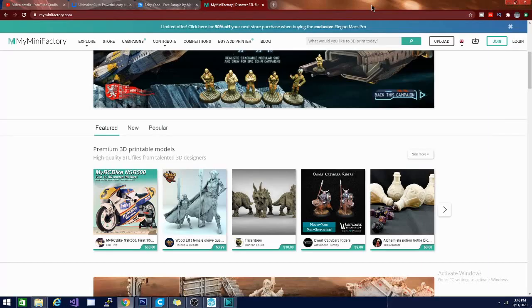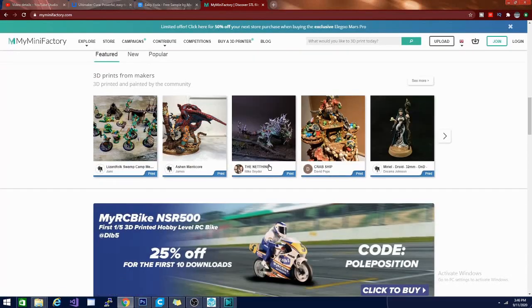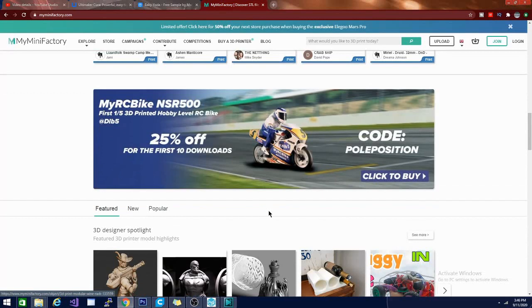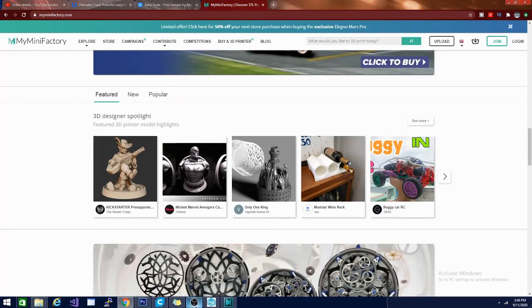Alright, before we can actually do anything with the software, we are going to need a model for you to print. So when we're working with 3D printing, the most common file type is what's known as an STL, and that is short for stereolithography mesh. Basically a 3D object that is easy for the slicer to interpret and then generate a G-code from. Now when you hear the term G-code, G-code is what the output file is going to be from the slicer. We'll get into that a little bit more in a minute.